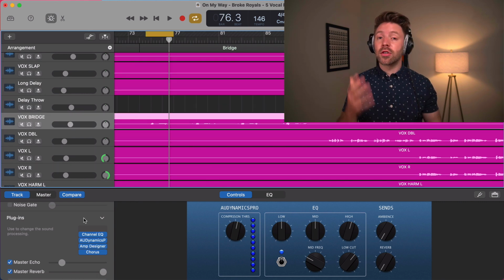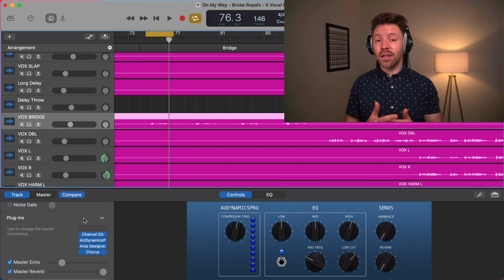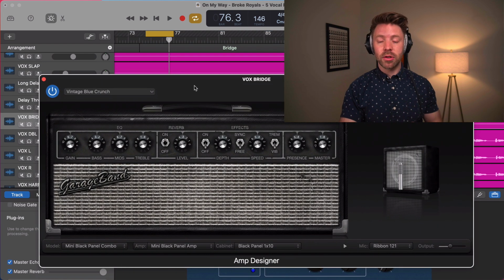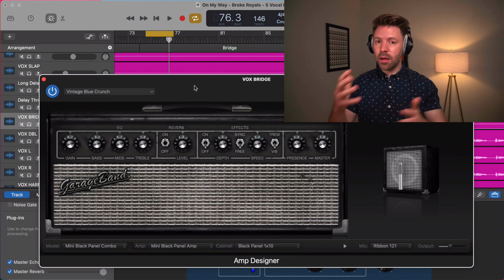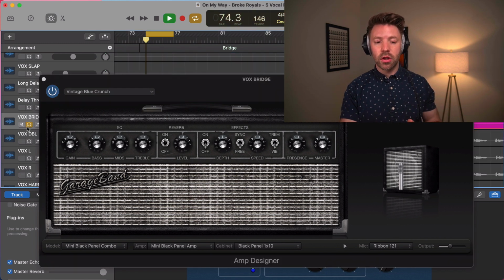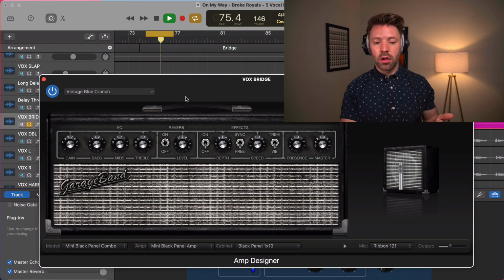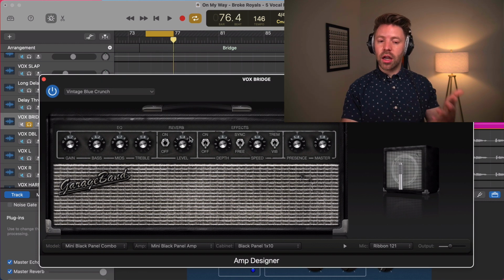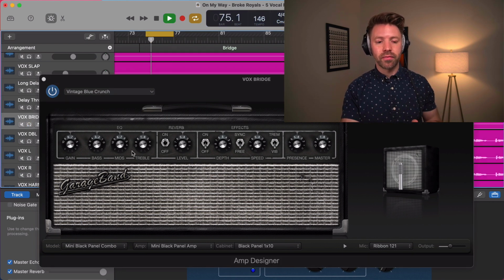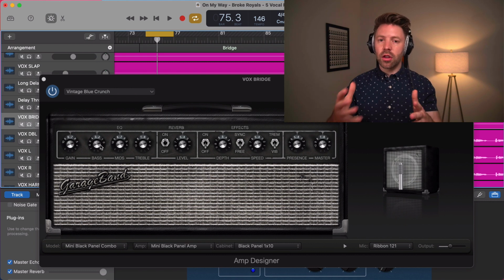Pretty cool, right? So to make this specific effect in GarageBand is super easy. So all I've done is I've run my vocals through an amp designer, and I spent a while playing around different amp combinations until I had the exact right settings that I wanted. And in this case, I actually wanted a little bit of reverb running through the amp. So we have the vocals here. I wanted a little bit of that kind of metallic guitar amp reverb sound. And then I just played around with these settings in the context of the mix until it was sounding the way I wanted it to.